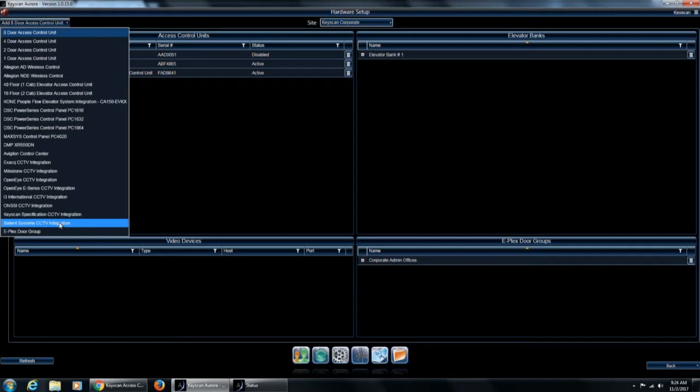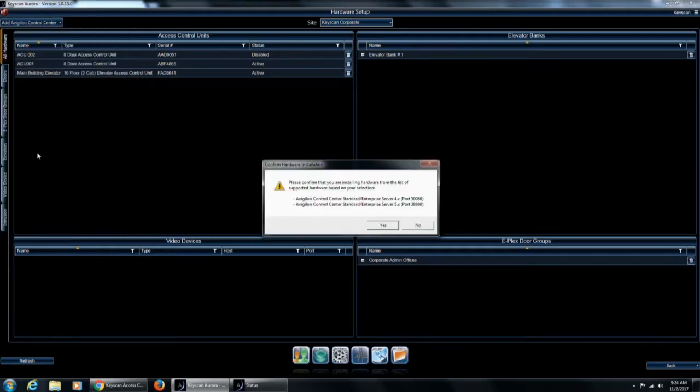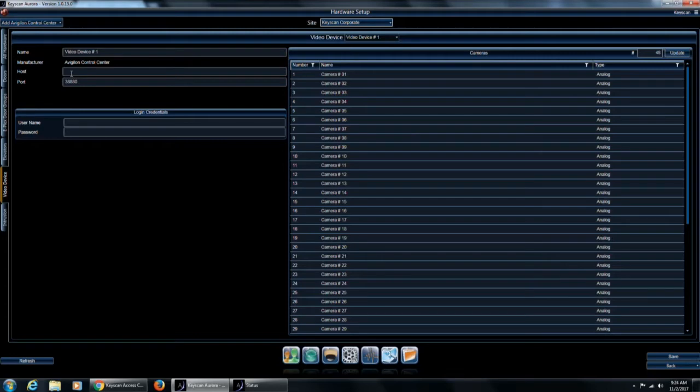working, fully operational. Because if I take Invigilon as an example, I'm going to set up an Invigilon. Here, it's telling you this is what you need to have it working. You are probably going to need the client for Invigilon because that's what we're calling up. And then all you need to provide us is where that NVR host is: URL, static IP address, or whatever we need to get there, port, username, and password. That's really as simple as it gets to set them up.